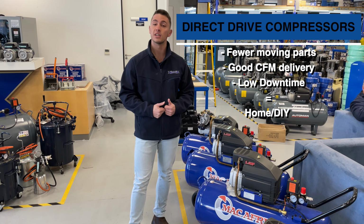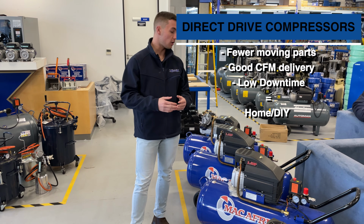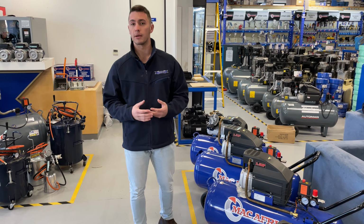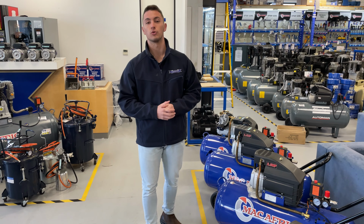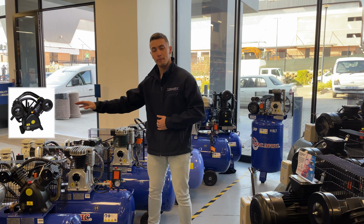They give a good CFM delivery, very reliable due to there being not so many moving parts. However, they are a little bit on the smaller side, so they are not suited for the more demanding air tools. They are the general recommendation for a lot of customers, so weigh out the pros and cons and see what works for you.